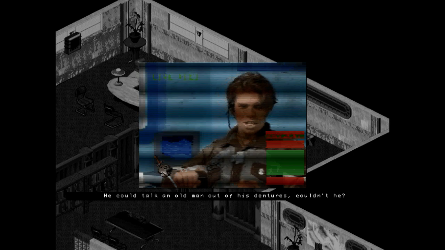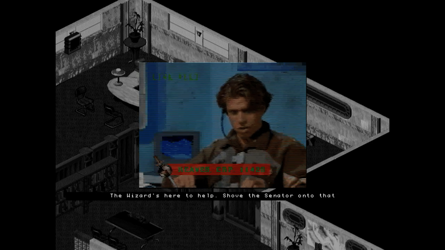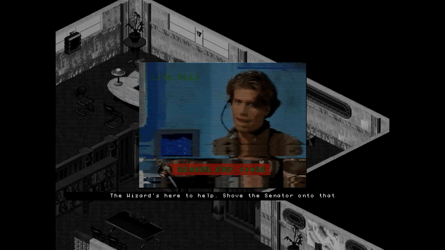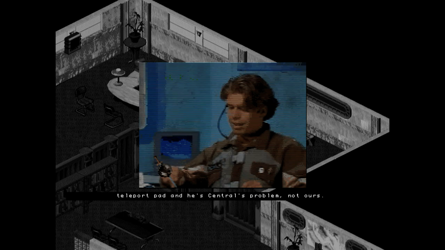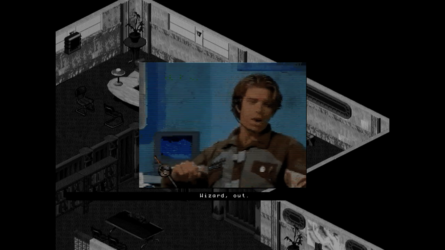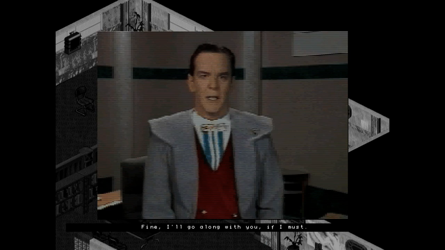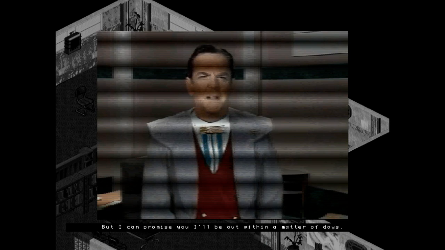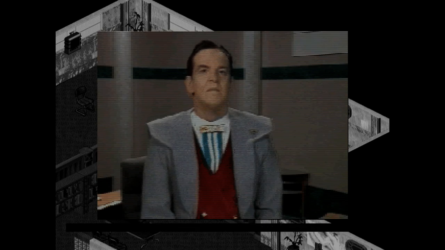He could talk an old man out of his dentures, couldn't he, Tin Man? But the wizard's here to ease your pain. Just shove the senator onto that teleport pad and he's Central's problem, not ours. Your magic carpet is ready and waiting. Wizard out. Fine. I'll go along with you if I must, but I can promise you I'll be out within a matter of days. And you know who they'll blame for that, don't you, Silencer?